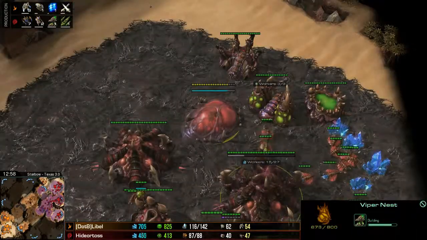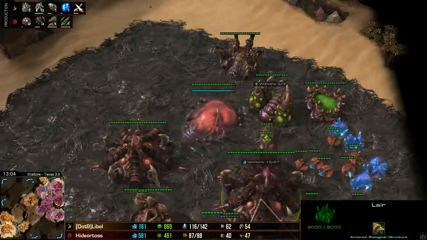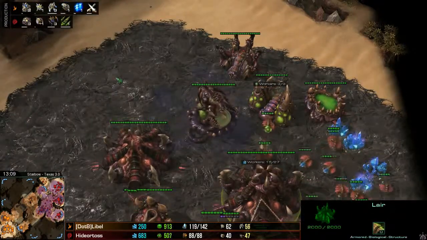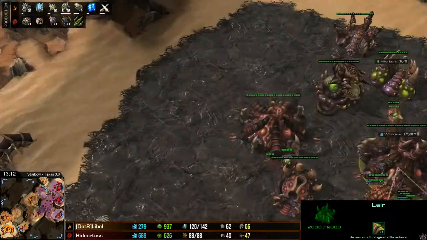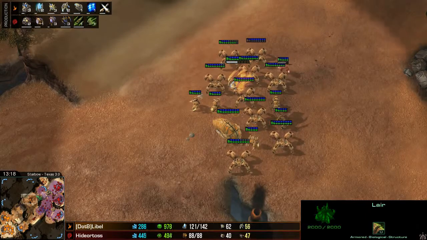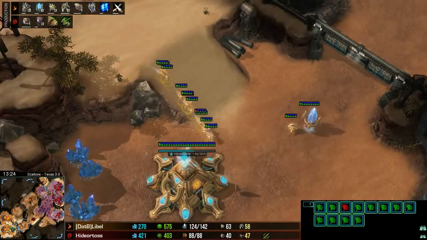Viper Nest is almost completed for Hyder, so he'll be switching. He'll be looking to get into Hive fairly quickly, I feel. As much as I'd like him to just swap over to Spire, actually, I still think he should just switch to Spire.